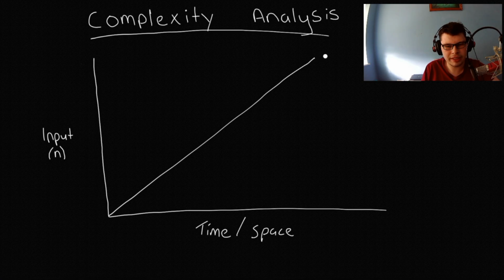Now, we use this term called big O, and big O is just the term that we use for complexity analysis, and we just represent it with an O, and then we have 2 brackets, and inside these brackets we have our type of growth. So in this example it's linear, so it'll grow as our inputs grow, so this will be big O of n. So again, if this was maybe 10 different inputs, we could say this would be big O of 10 for this particular example, but then we can generalize it by saying it's big O of n.